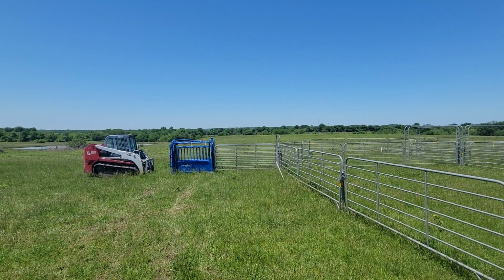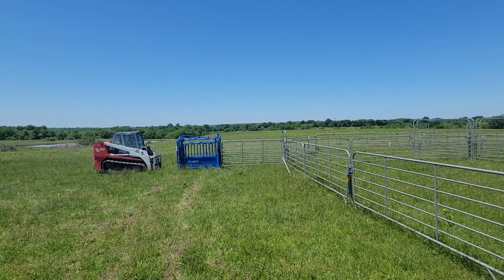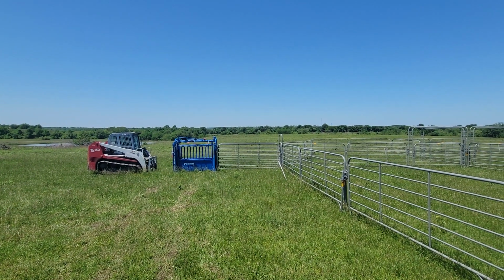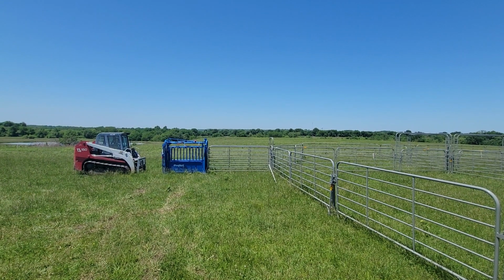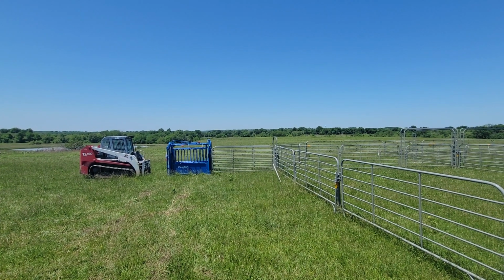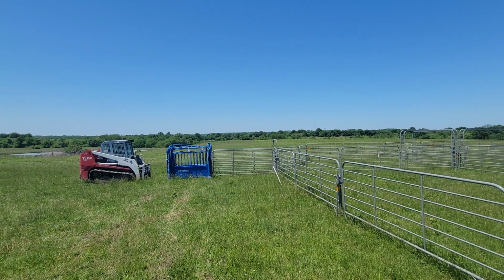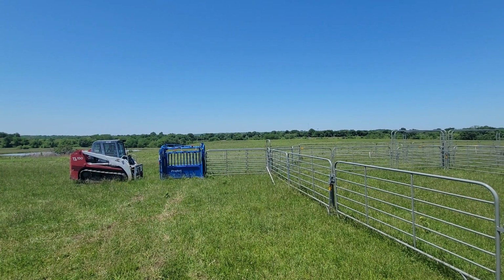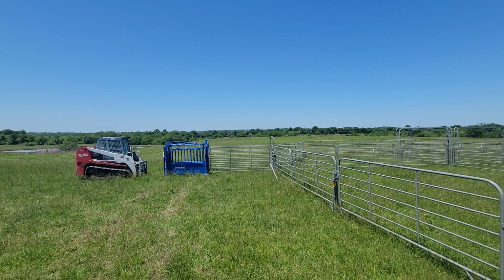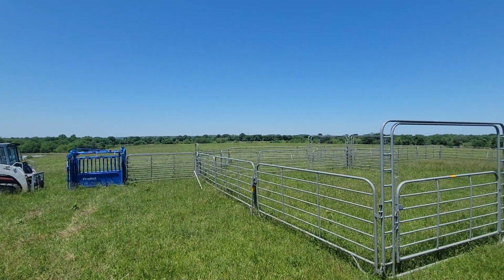Now I realize I'll probably want a longer laneway than that. That should get me by okay for the time being, I think. Especially where I'll probably be working by myself most of the time, it would be nice to have a little bit more holding capacity in the laneway. So 2 panels deep would probably be much more ideal. I think I would be able to get the animals that would be in that kind of a capacity worked through in a reasonable time, where they're not getting stressed from being held in that little laneway, if it was 2 panels deep. I know I'll be able to with 1 panel, but it is what it is. That's what I had to work with, without going and buying more panels.